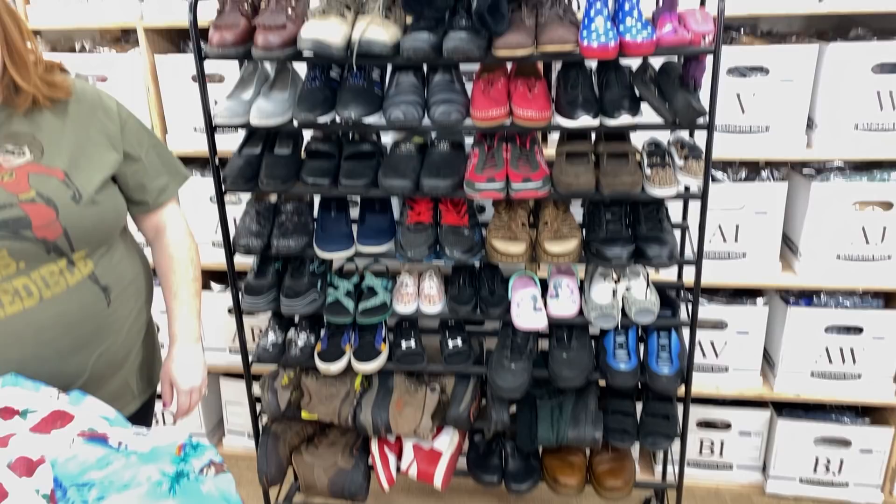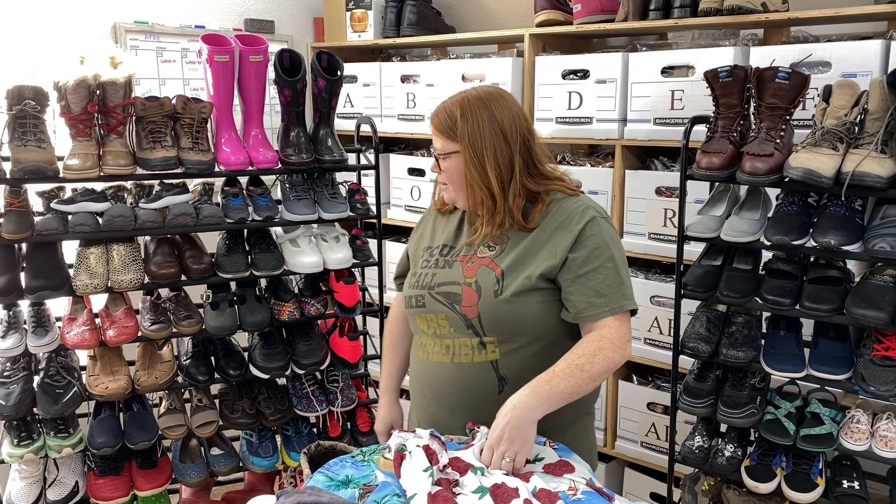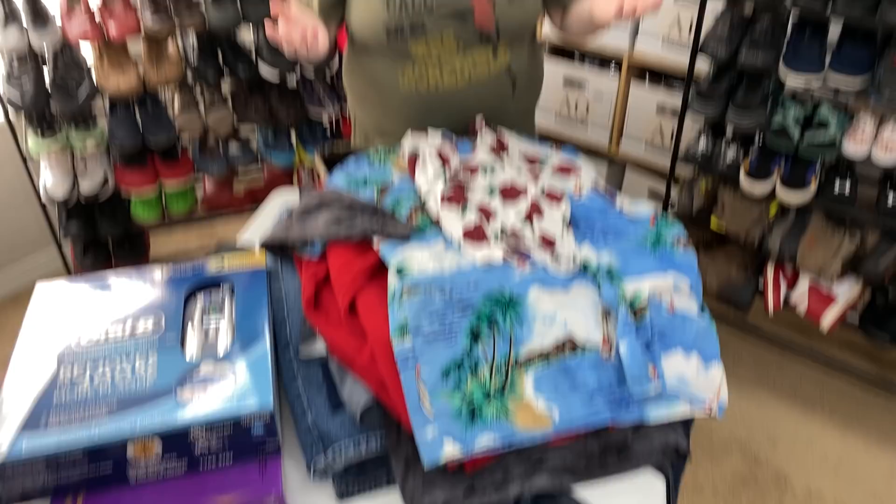Hey guys. So it's mostly shoes that you can see. They're from various locations, mostly sourced in the last week. But we did have some bin of shoes in our living room that we've gotten cleaned, and I don't think I've shared those shoes in any other haul, so I did add them. It's possible you might see something you've seen before, but this is more the stuff that we're working on getting listed over the next week. We wanted to share with you guys in case you see something you like, you can go check our stores for it.